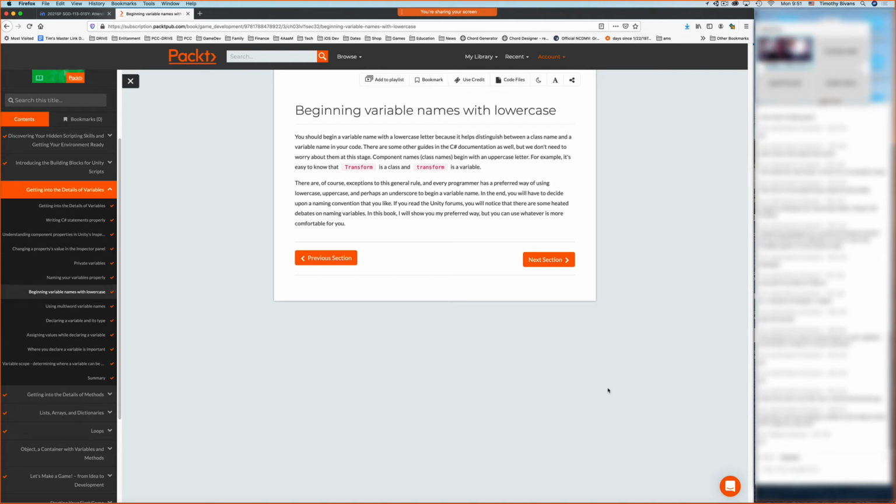All right. Let's see. Beginning variable names with lowercase. This is the convention we were talking about earlier, and this is why you do it, right? Unity always capitalizes its class names. So when you see Transform like that, that means you're talking about the class itself. If you see transform like this, that's an instance variable. That is an actual transform on a game object in the game, right? That is the difference, and that is the reason for the convention, because they already do it that way. If you do it that way, then it makes sense within the code that you're going to be working in.